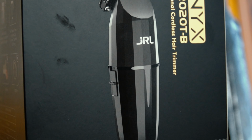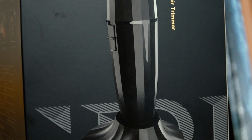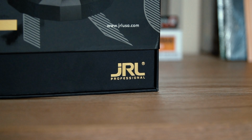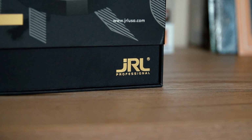Not gonna lie, guys, JRL has one of the best boxes that I personally love. I love their design. It looks absolutely amazing. It's phenomenal how they have their boxes set up. I'm a big tech guy, so when I see their stuff, it reminds me like if I'm opening up a graphics card or something. It's just so dope to see this type of design on a trimmer.